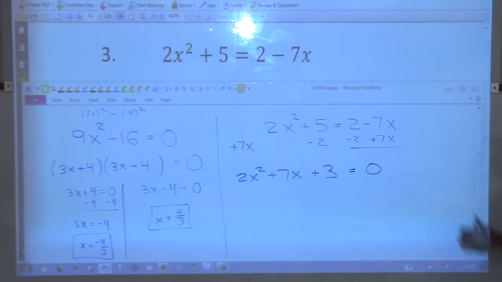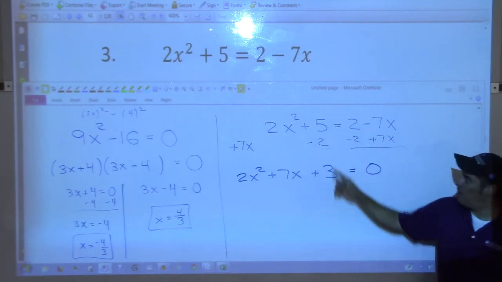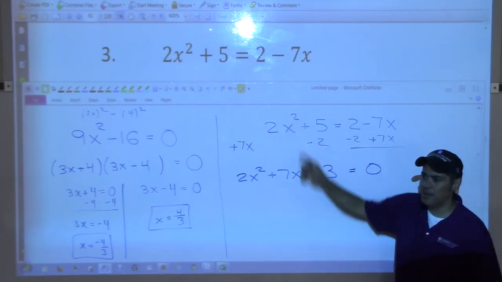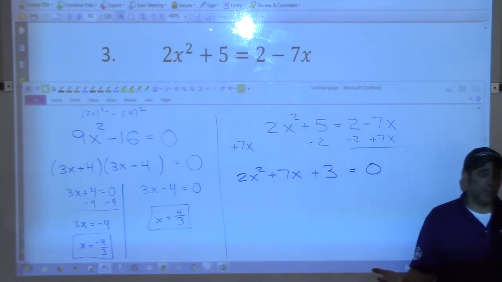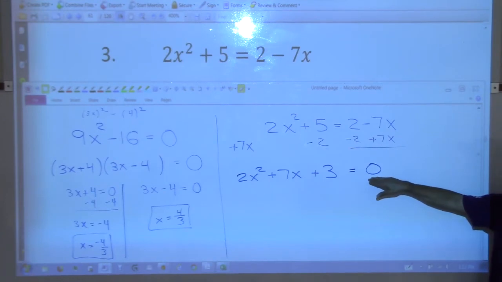So we look at the equation to start with. We say, okay, look, this is not an equation we know how to solve. It's got the squared in it, so it's not linear anymore. So what are we using? We're using the zero factor property. Let's send everything to one side and get it equal to 0.